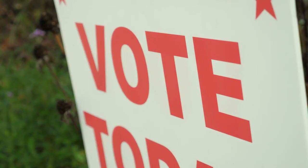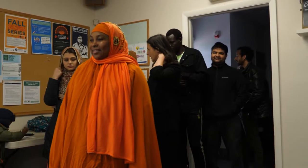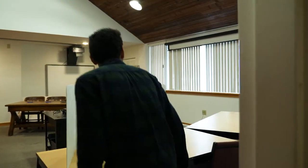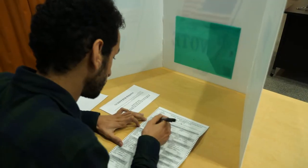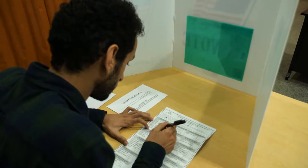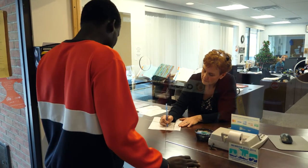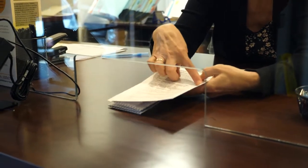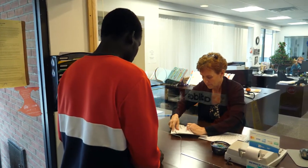When can you vote? You can vote on Election Day. You can also vote early at the clerk's office up to 46 days or six weeks before Election Day, or you can request that a ballot be mailed to you at your home. You need to make sure the ballot is received at the City Clerk's Office by Election Day, so plan ahead.